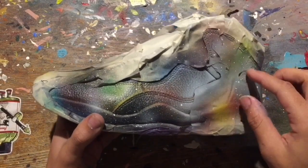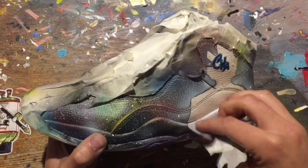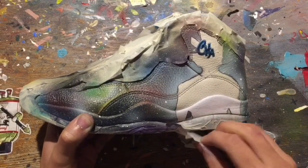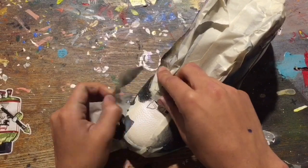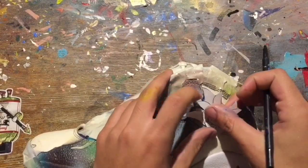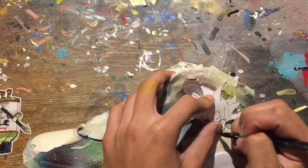So after you haze over your characters, you go and peel your stencil off. After that, now you're gonna wanna basically trace every part of your character's body.